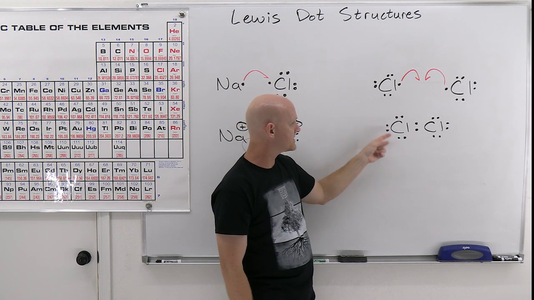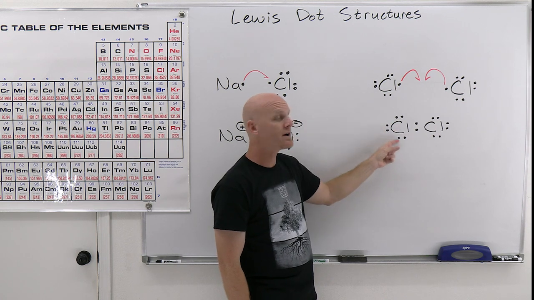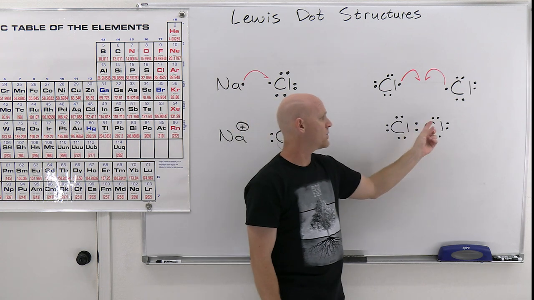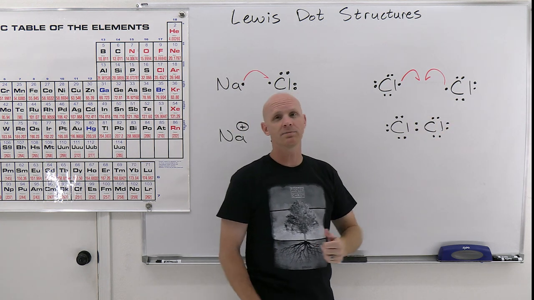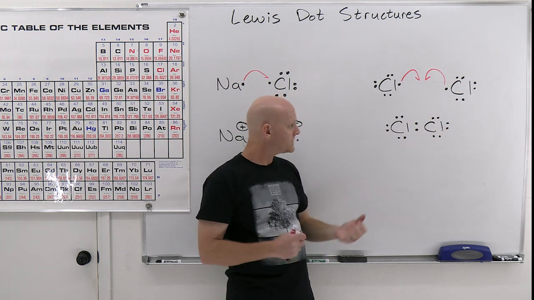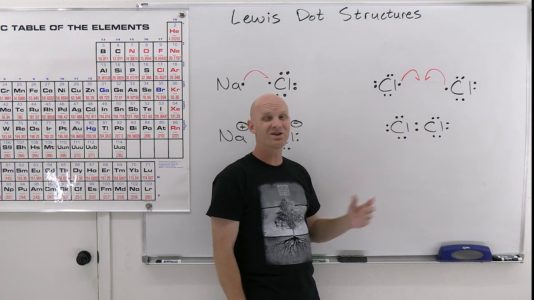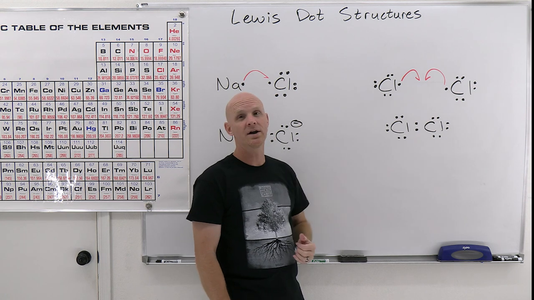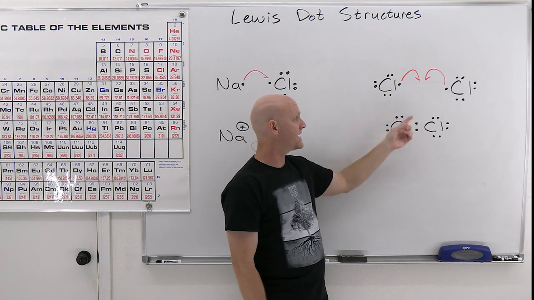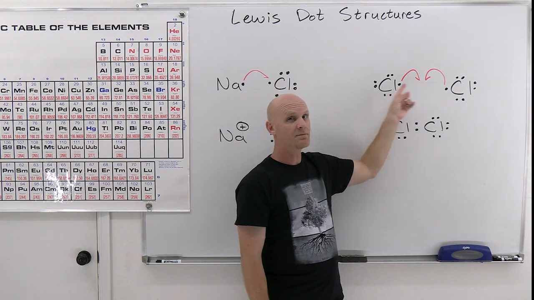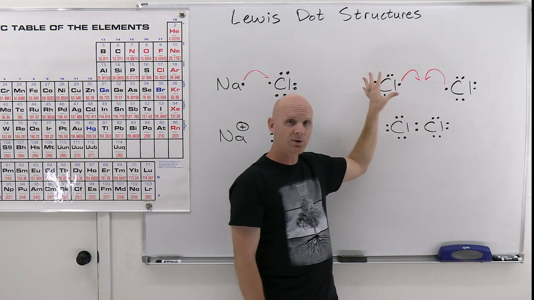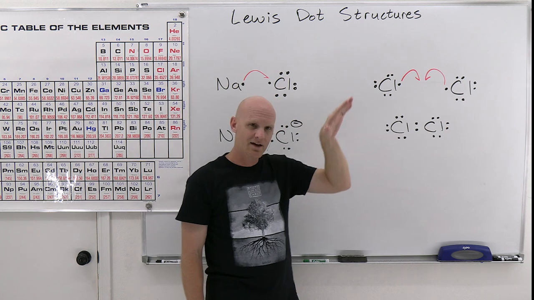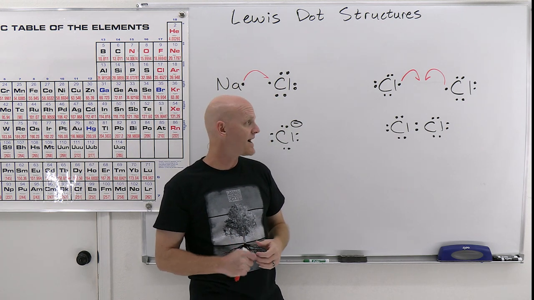So these lone pairs of electrons, this chlorine on the left has three lone pairs of non-bonding electrons. And the one on the right's got three lone pairs of non-bonding electrons as well. And generally, bonding electrons are going to be lower in energy than non-bonding electrons. And that's the whole nature of why these atoms are going to bond together. By having bonding electrons, whereas before they just had non-bonding electrons, they weren't being used to make a bond before. So in coming together, it lowers the energy of their electrons. And that is the driving factor in forming a bond.